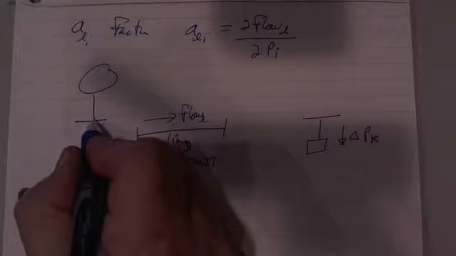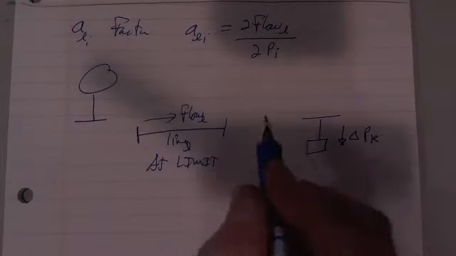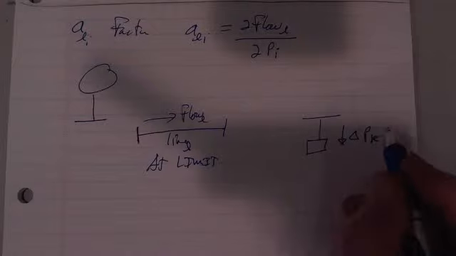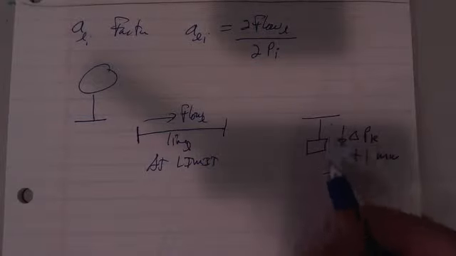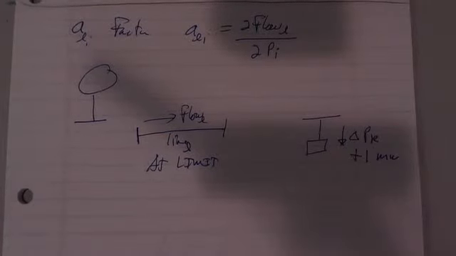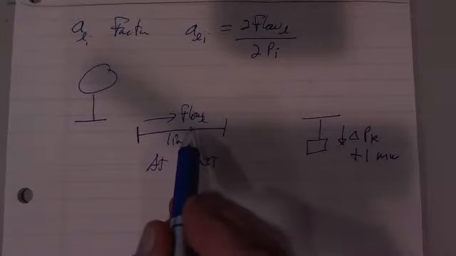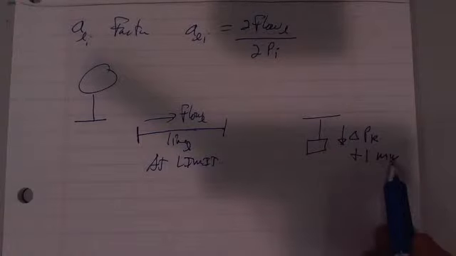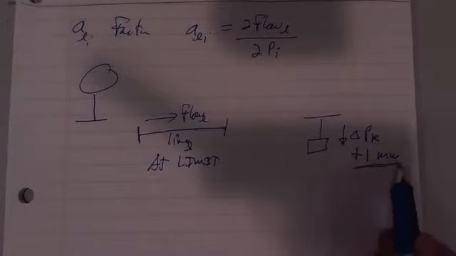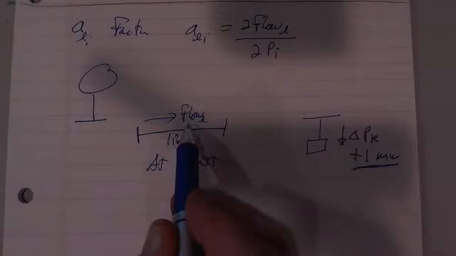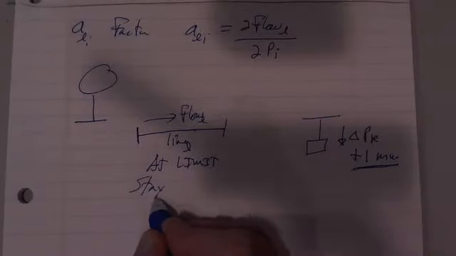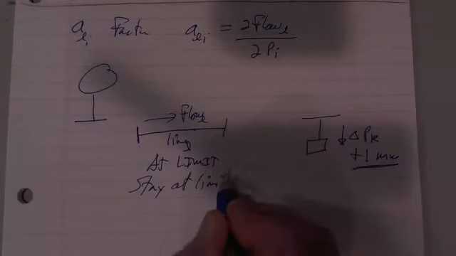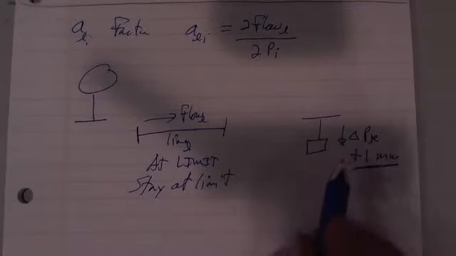Now what I'm going to do is say, well, if I add my plus 1 megawatt to this load, or I take more power out of the bus, losses are going to change. So with the flow on this line, I took 1 megawatt out of here. This flow will change. Well, I don't want it to change. I want it to stay at limit, even though I'm changing the delta PK.